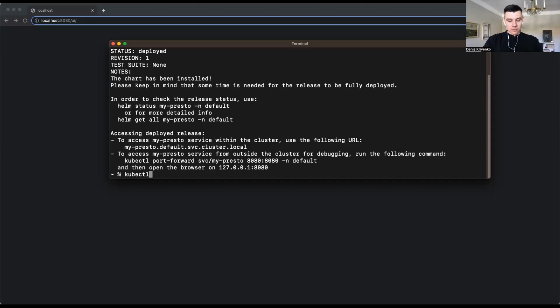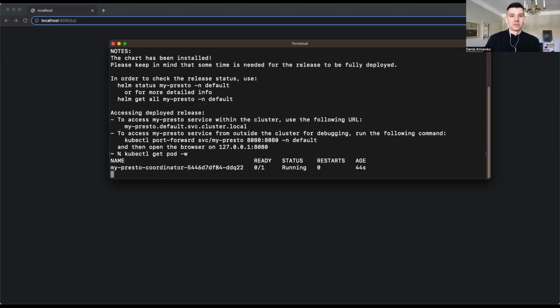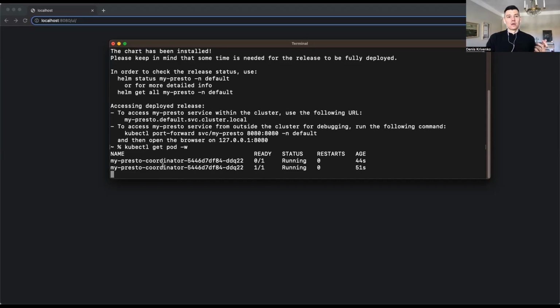I'll run the following command, kubectl get pod, to see how many pods we have. Okay, now as you can see, we have only one pod, the coordinator pod. It recently became ready, so we can use it now. So it's fully up and running.